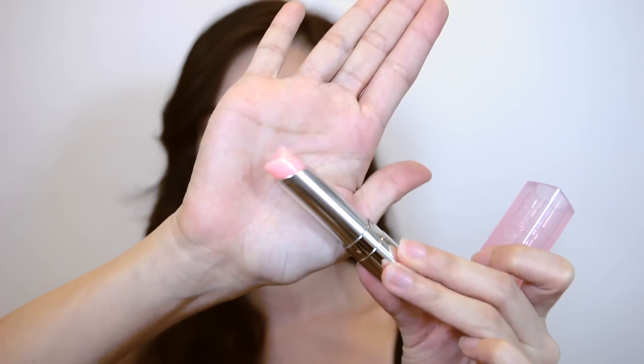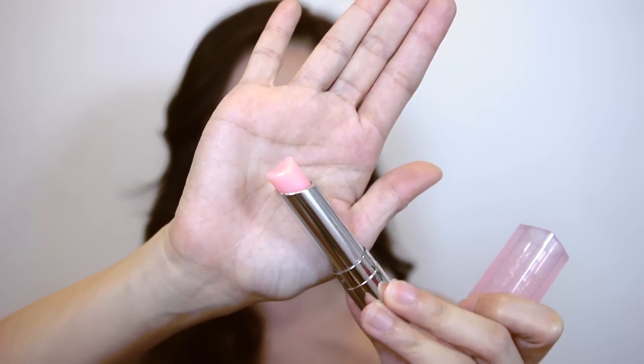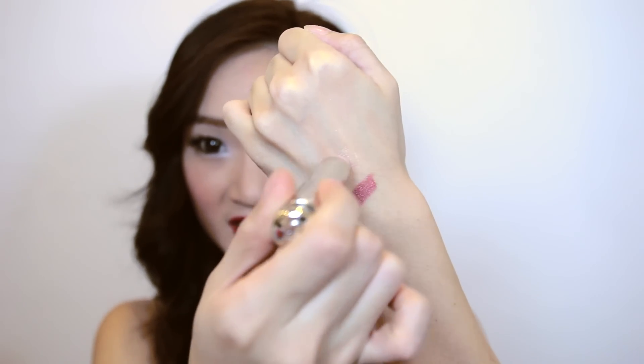There's no actual color to it — if I swatch it, there's really no color that shows, so it's actually like a transparent balm. There's a slight gloss to it and it kind of helps to plump up your lips. It adds just a little tint of a slight pinkish color, but that's about it. I absolutely love it — it really helps to keep your lips looking healthy and plump and luscious without giving an unnatural lipstick look.